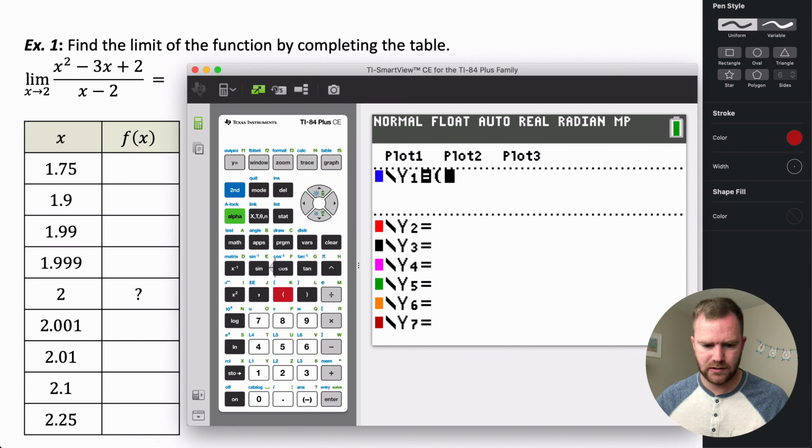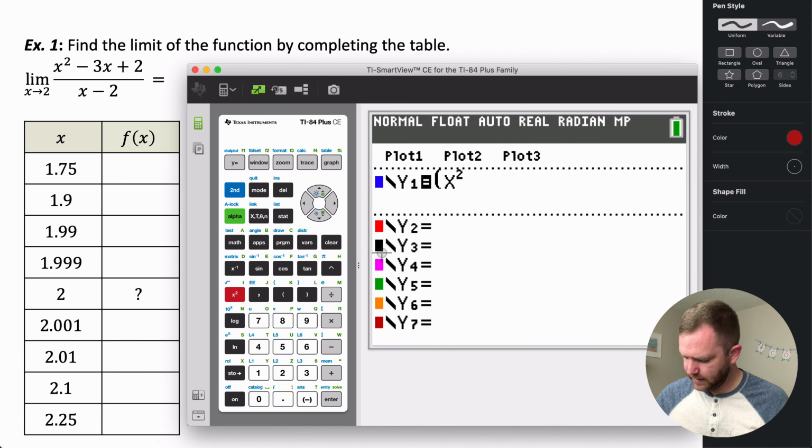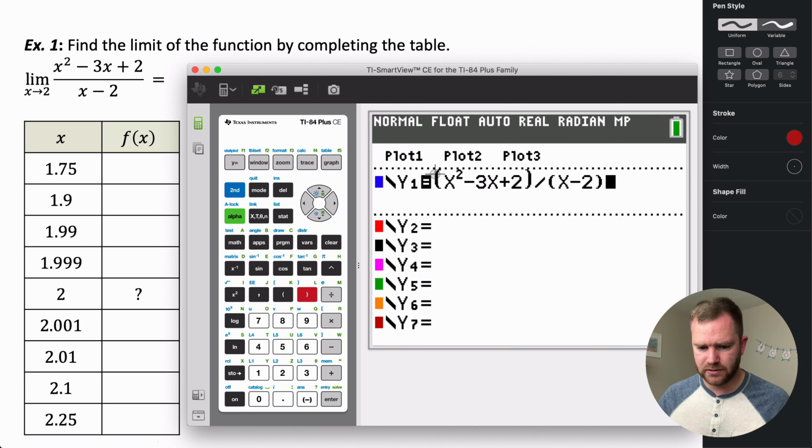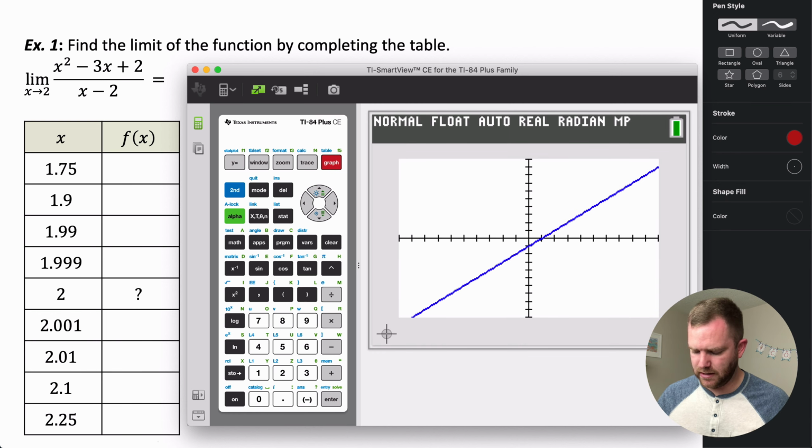We'll go parentheses, then x squared minus 3x plus 2, close your parentheses, divided by, open parentheses again for the denominator, x minus 2, and then close your parentheses. So there is our curve. If we graphed it, you could see that's what it's going to look like graphically.